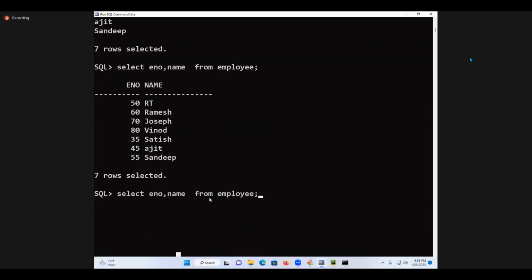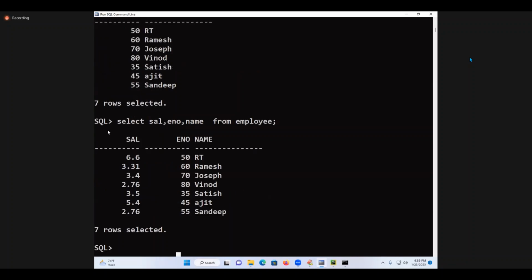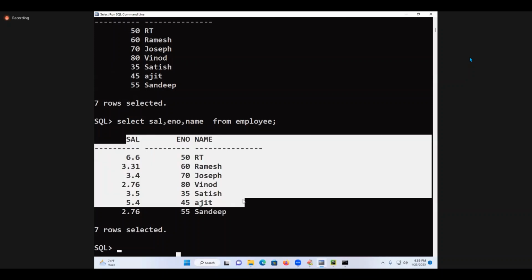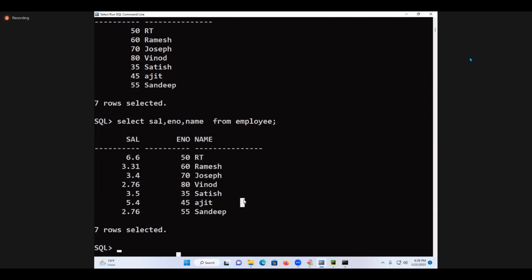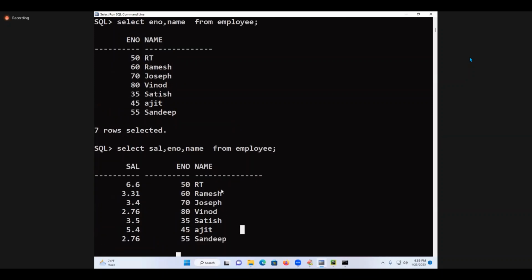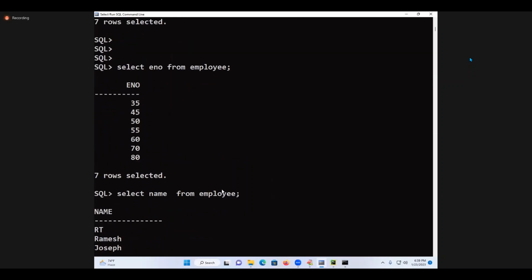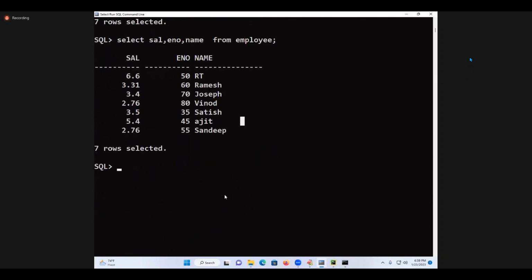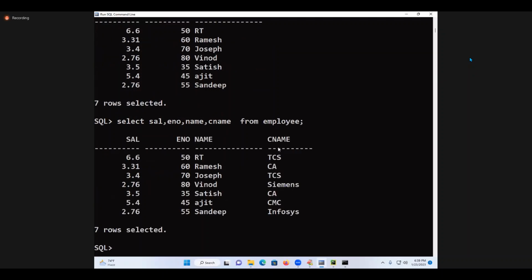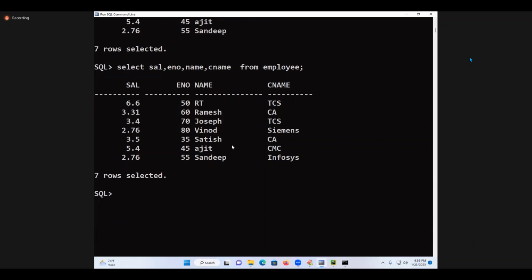You need not follow the order, students. I can write salary also before. No need to follow the order. Anyway, I can read my data. Understand, students? How many column names am I having here? Four columns. You can say DSG also, and C name. C name also I can write. Company names, any order you can write it.